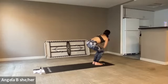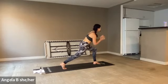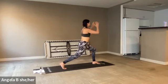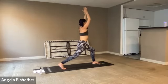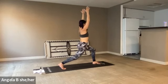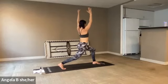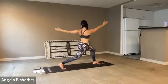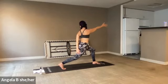We're going to release and step our right leg back, coming into our high lunge. Might be a little wobbly. Take your time. Find your balance. Your feet should be on railroad tracks, not in one line. Left knee over your left ankle, and then twist to the left. Reaching your arms away from each other. Maybe you want to experiment with the left hand down to the right thigh, reaching the right arm up and back.